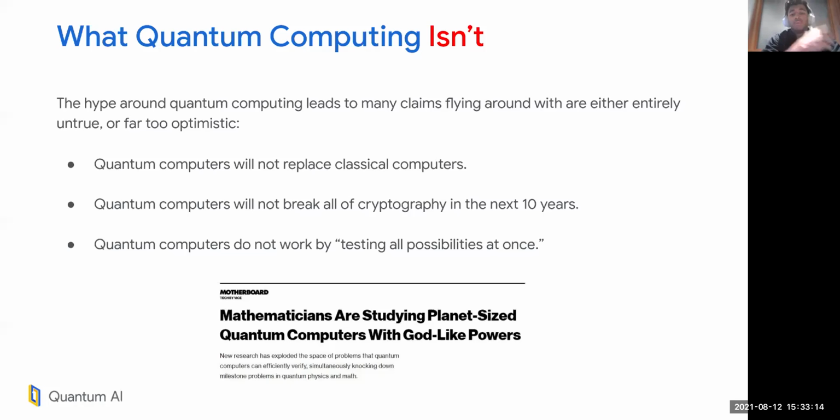So the first thing I want to highlight is what quantum computing isn't. So we're in a very trendy field at the moment. I don't know how much of it you see, but there are a lot of claims flying around about quantum computers and what they can and cannot do. And oftentimes the claims of what we can do are a bit extreme. So the first thing is that quantum computers will not replace classical ones. You know, the computers that we have in our laptop or in your phone, they are fundamentally different computing objects, and they have different strengths and weaknesses. There are things that quantum computers are much, much better at, but there are also significant downsides.